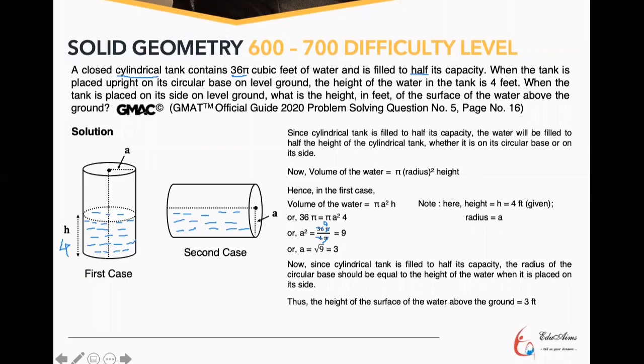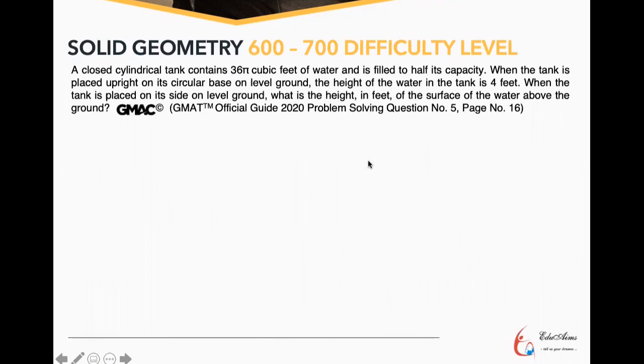All right. Let's clear our drawings, which we just made, and let's go to the answer choices. So you see option B is 3. So this should be the correct answer. So we'll choose this as the correct answer in the GMAT examination, right?